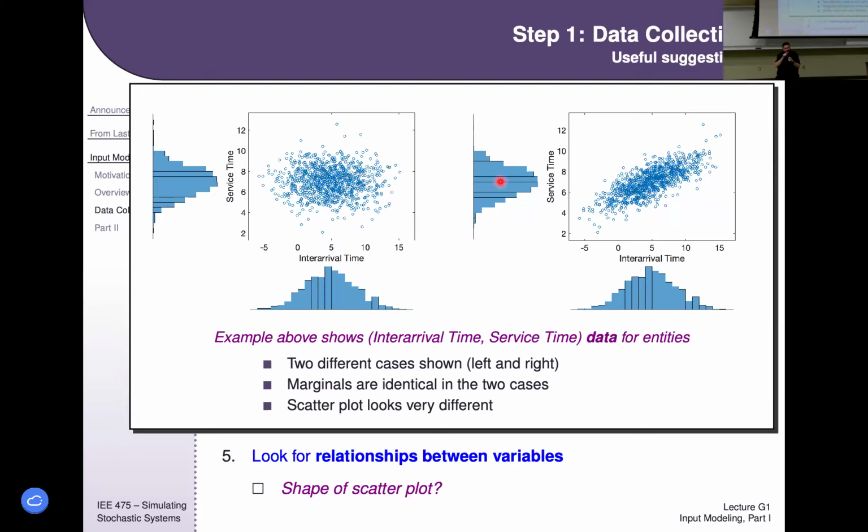So this is the exact same service time distribution and the exact same inter-arrival time distribution. But I sorted the relationship between interarrival times and service times differently here versus here. Over here, I have no relationship, there's no correlation between interarrival time and service time. But here, I've got a correlation where those that had a big gap before they arrived also had a longer service. And those that had a short gap had a shorter service.